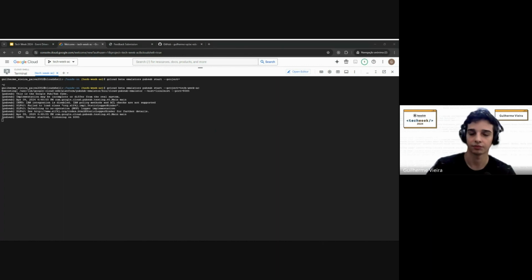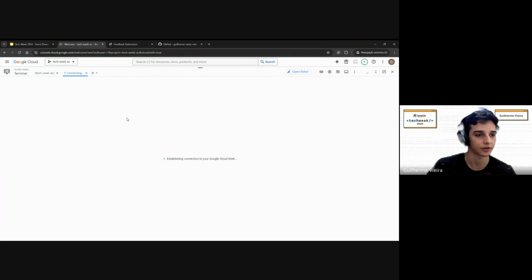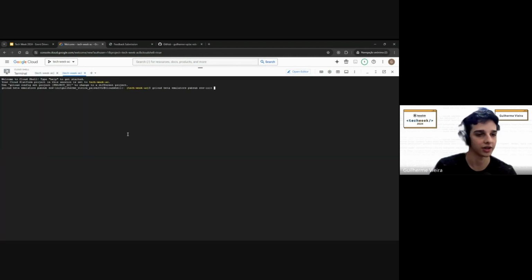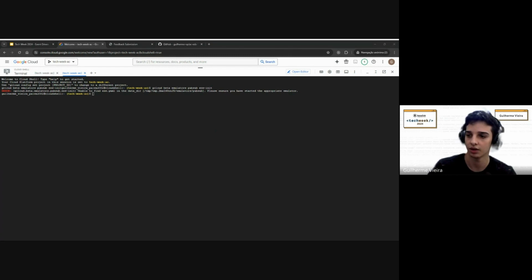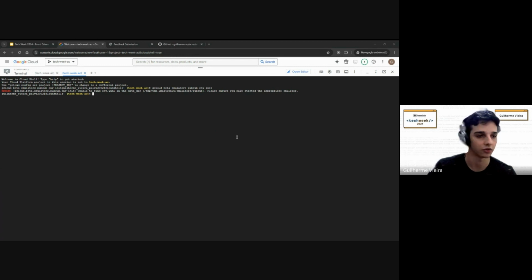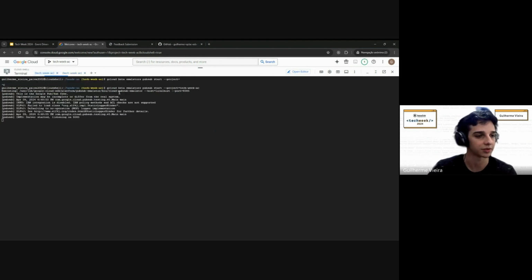And in another terminal right here, I'm gonna run a command to get the environment variables for that. Oh, it failed. Okay, that's fine. We can just export the variable that this was gonna export for me. This way I can just export it with this emulator host. So now I can run operations like gcloud beta pubsub topics list. And this way I can see that there are no topics for this application specifically.